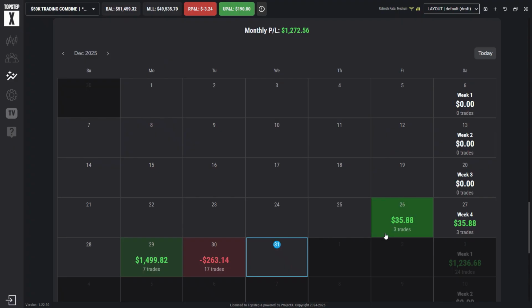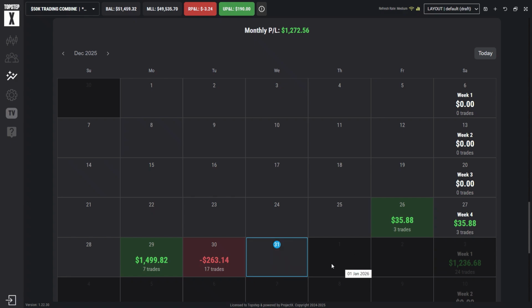This was a quick trade on oil heading into the futures market close. That's why it was only a small gain. This past Monday, this $1,500 was a silver short. And here, this was a crazy day, a combination of shorting and going long, involving Bitcoin, silver, S&P 500. It was a mixed bag, and it was just a disaster. Fortunately, I was able to soften the blow with a loss of $263. So this is for today. My trade is still open, so it's not reflecting a P&L for the day.